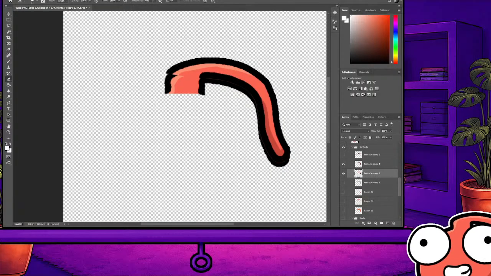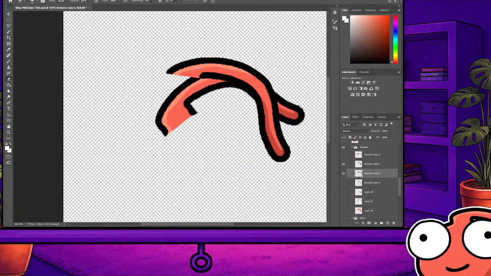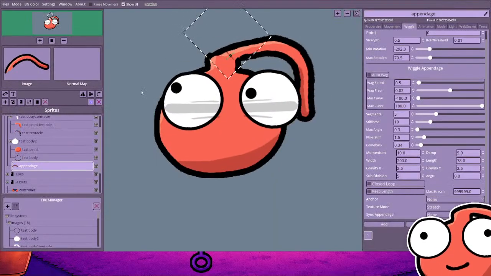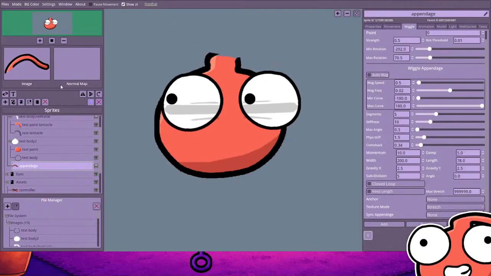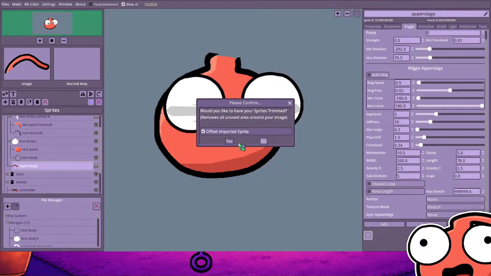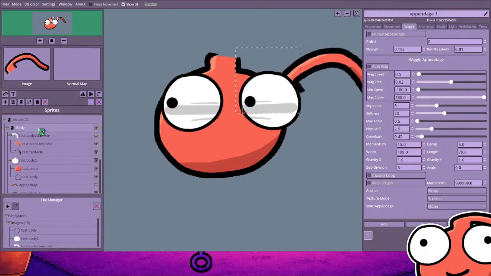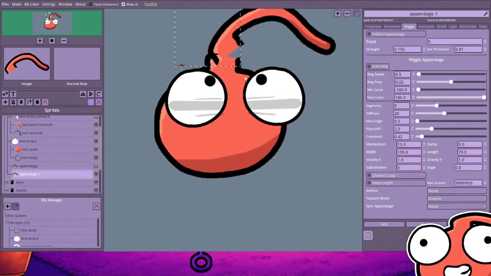And this one, I wanna try to put it more sideways like this. Let's see what happens. I know it's not the correct form, but let's just see what happens. Okay, there we go. Let's turn that off and let's add a new one. Appendage 1, sure. Let's add it to the body. Now let's, okay, that actually looks good.